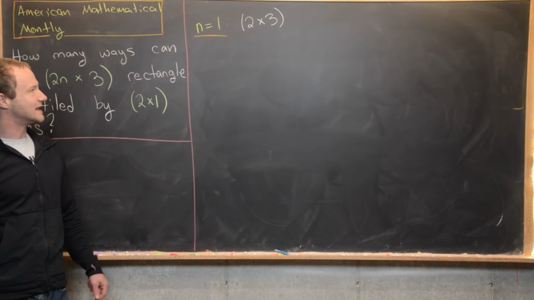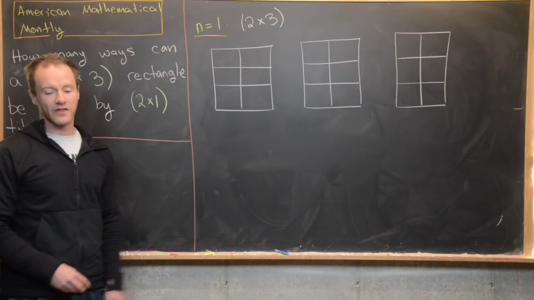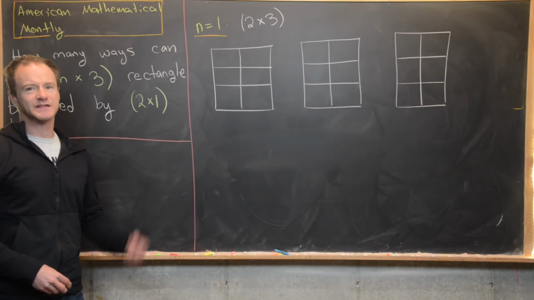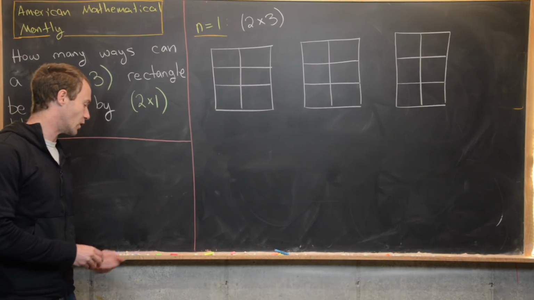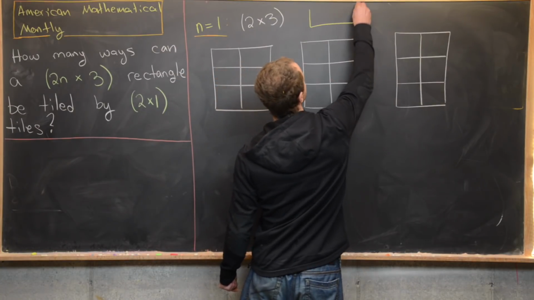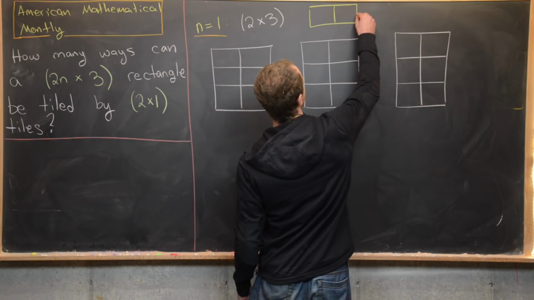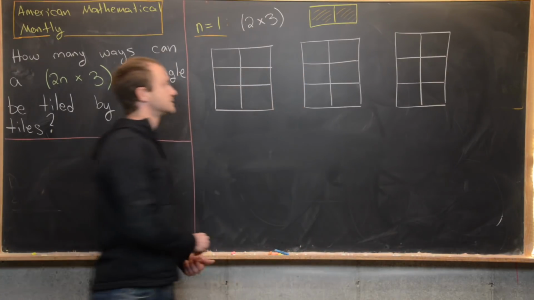So let's go ahead and get a 2 by 3 rectangle drawn on the board. Okay, there, we've got 3 different 2 by 3 rectangles on the board, and that's maybe a spoiler alert because there will be 3 ways to tile this with a 2 by 1 tile. So what I mean by a 2 by 1 tile is maybe something of this form. So it looks like that, and then I'll shade it in orange to have the shading be the tiling.